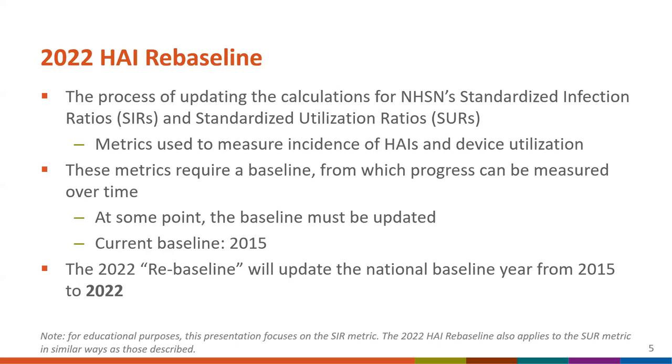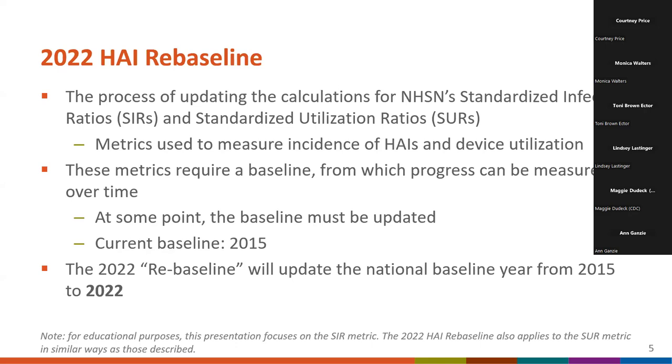Currently, when you are running SIR or SUR reports in NHSN, you are seeing a comparison of your facility's data to a 2015 baseline. And for a variety of reasons that you can read more about on our Rebaseline webpage, the decision was made that the 2015 baseline is just starting to get a little outdated. And so we will be updating that baseline to use 2022 data.